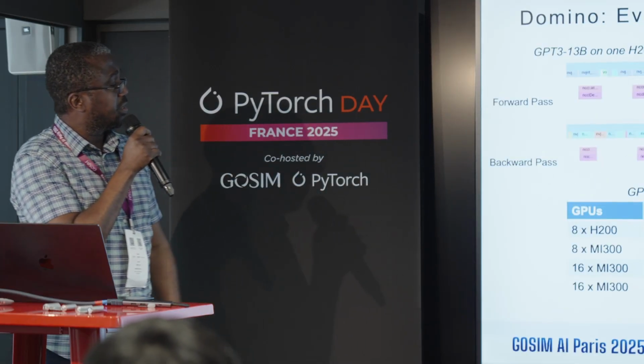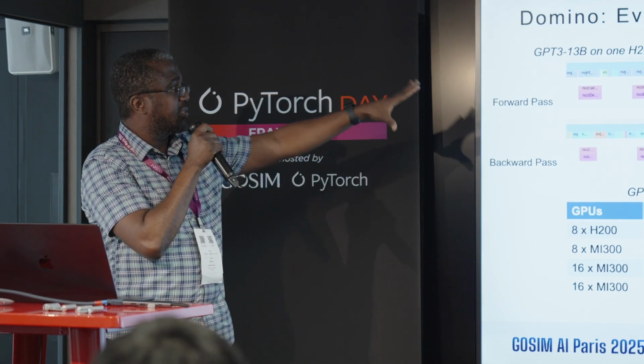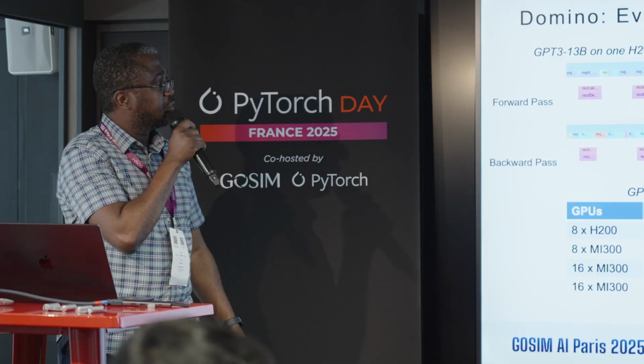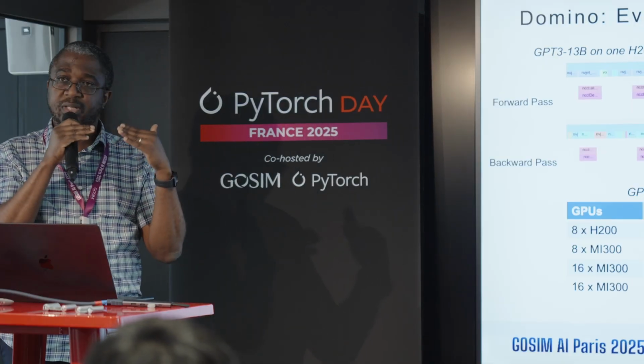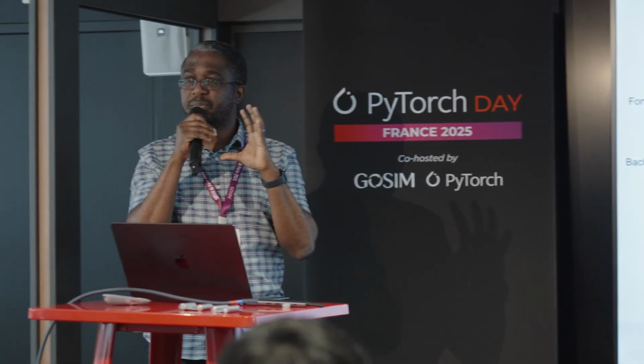So, high-level results. We're showing, for both the forward pass and backward pass, profiler shots showing that on H200, we're able to completely hide the communication in tensor parallelism on a single node. And then we have results comparing against Megatron-LM, both in single node and multi-node, and we get, at best, about a 16% speedup compared to Megatron-LM.